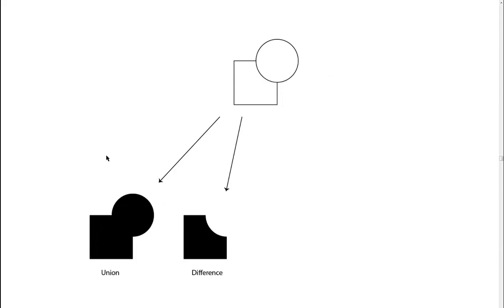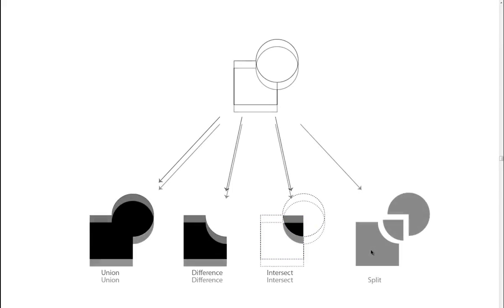The difference operator works just as it sounds. You're subtracting one shape from the other, and the end result is the new shape. In this case, we took the circle and subtracted it from the square, so you're left with sort of a little divot. The intersect modifier looks at the intersecting space between the two objects and uses that as the end result. In this case, just the corner of the square is the only thing left, and it has a bit of an arc because of where the circle occupied.